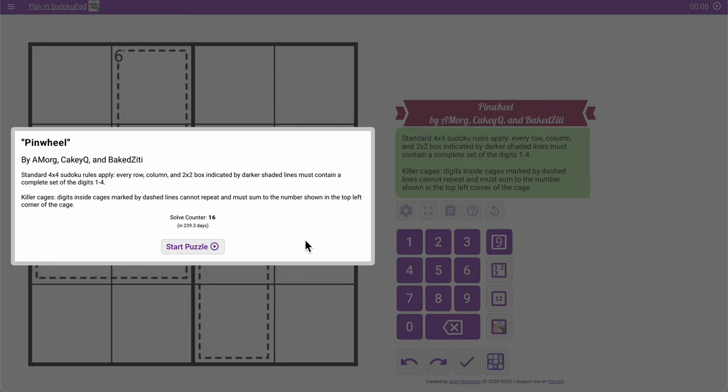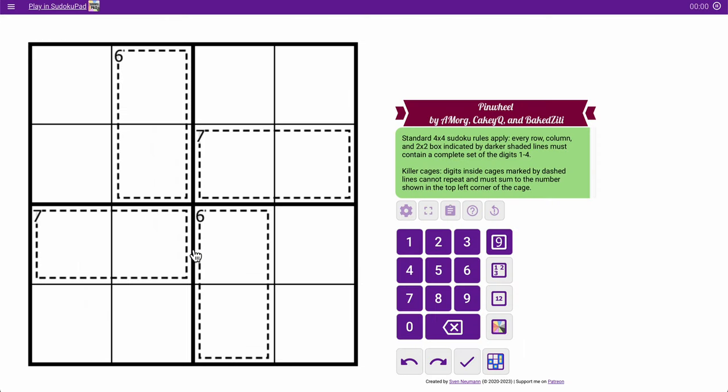And welcome to another in the set of very easy variant Sudokus. This one is called Pinwheel. It looks like it has some standard 4x4 rules and then some killer cages, and that's it.